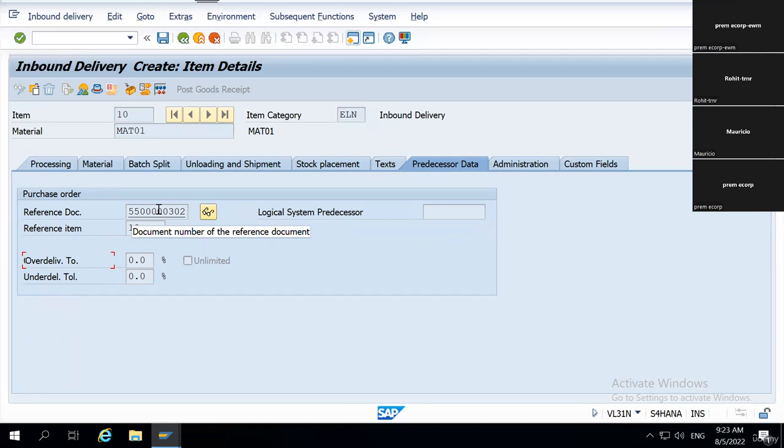Okay, if your purchase order is 10 products, but somehow when the truck came to your warehouse, you found 12 products. So EWM has received 12 products, but based on your over delivery tolerance, we can actually control whether you can actually receive over delivery or not. If you check it as unlimited, then you can receive unlimited number of stock with reference to the purchase.